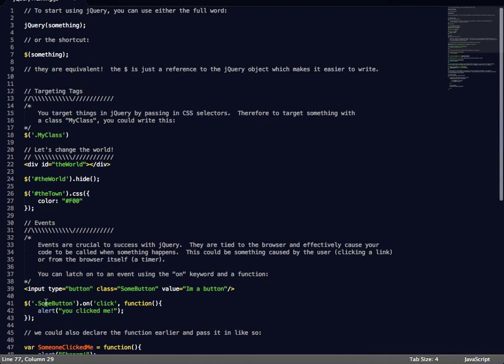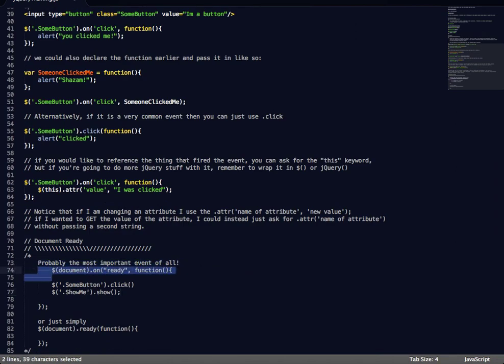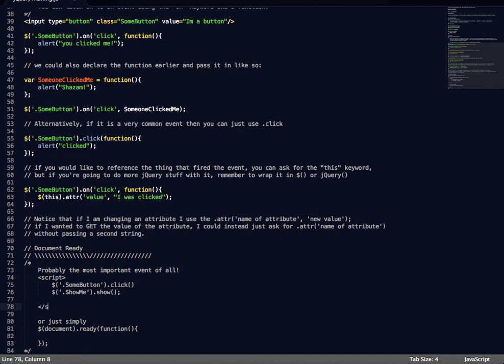So if you just put your jQuery directly inside of a script tag, you have no guarantee that when this JavaScript runs, some button will even exist yet, or that show me will even exist yet. They might not. You're kind of playing dice, and it's a little risky. Every time you use jQuery, I highly recommend that you include it inside the $(document).ready function. So just memorize that. There is a shortcut for that, but I'm not going to tell you what that shortcut is yet, because I want it to be seared into your memory that this is an event and how events work. You guys feel comfortable about the $(document).ready? Basically, you just need to forever remember to use it. Just always make sure you use it.